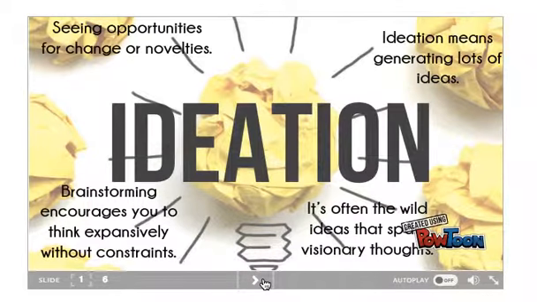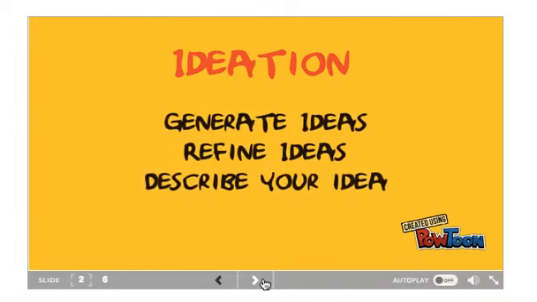Okay, so ideation, we looked at the checklist, and there are actually three components: generating lots of ideas, and we talked about that with the brainstorming. And then once we generate as many ideas as we can, then we come down to refining the ideas, and we discussed that in part three of the checklist. And finally, at the end of part three, we have to describe your idea, the idea that you are now going to take to the next phase, which is experimentation. Right? So these are the three areas of ideation.